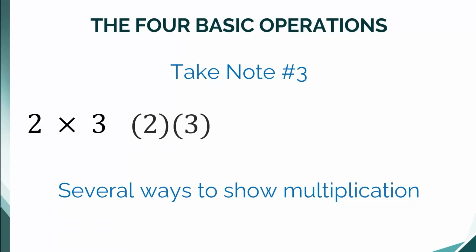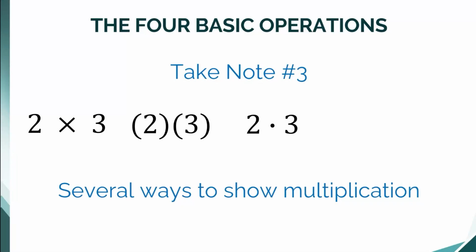We could also use parentheses like this. This also means 2 times 3. In fact, the number 2 doesn't even need to be in parentheses. Only one of them has to be in parentheses, right? Or it could be like the 2 is in parentheses and the 3 isn't. But again, by convention, we typically put the non-parentheses thing to the left. We could have this dot in the middle.